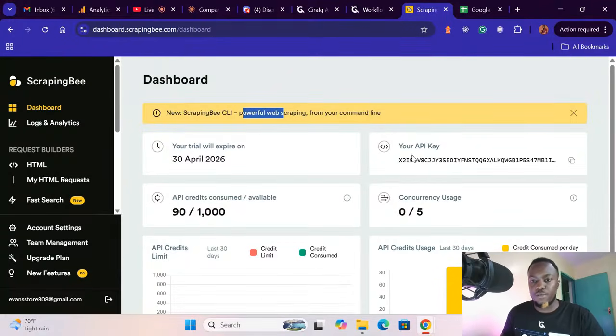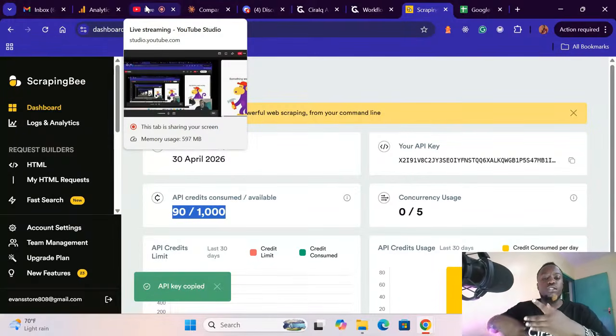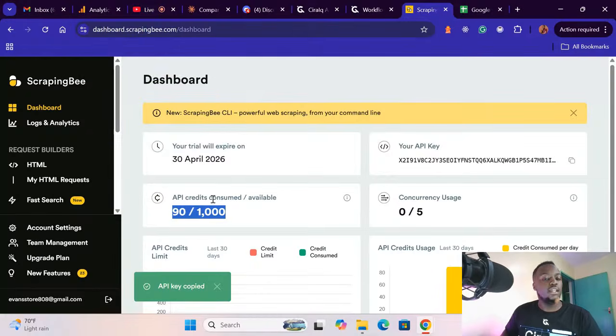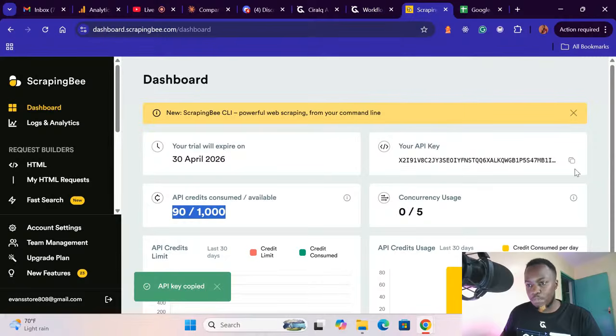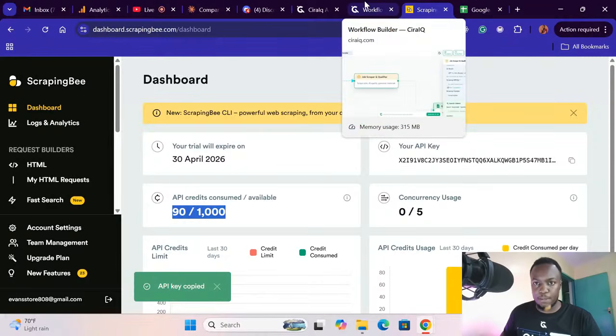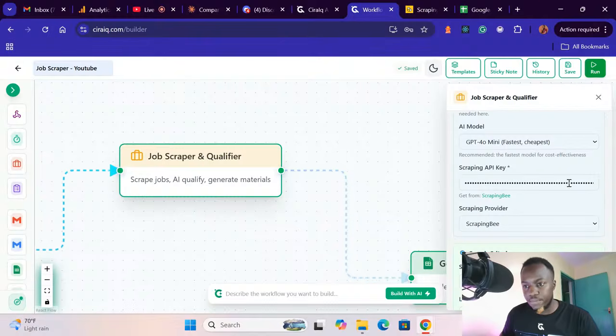So you have your API key, just copy that API key. You have 1,000 credits. So make sure that you utilize those credits, 1,000 credits. So basically these are 1,000 runs. If you run, find 1 job, 2, 3 jobs, 4, 5 jobs, then that is 1 run, that is 1 credit. So you just need to know how many times you can run before you exhaust. So once I copy this API key, very simple, I just go here and add my API key right there.